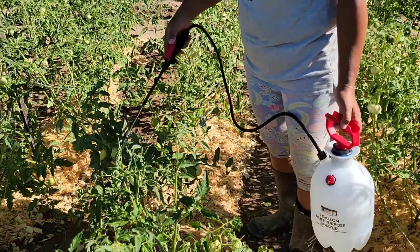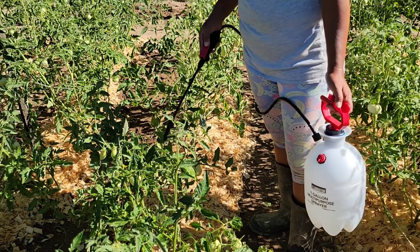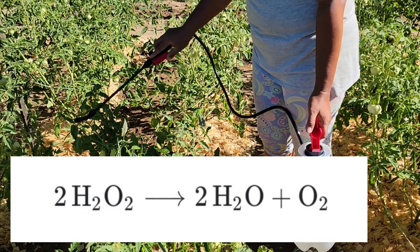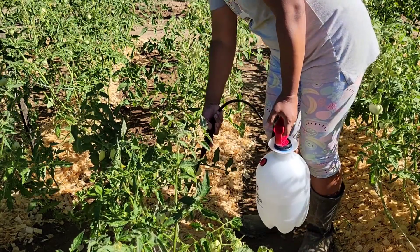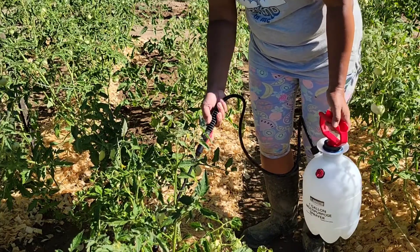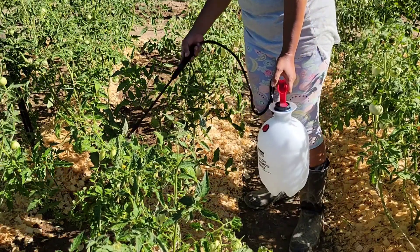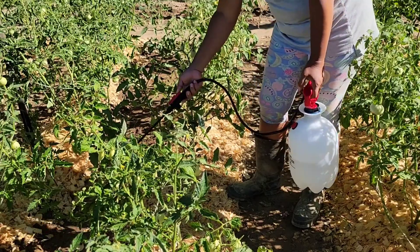Although hydrogen peroxide is not organic, it has been used for a long time and does not stay on the leaves of your plant for long, depending on how hot the day is. Hydrogen peroxide undergoes thermal decomposition to produce water and oxygen molecules. So basically, H2O2 is converted into water and oxygen, which are two harmless substances. I'm not worried about introducing this chemical into the fruit I'm eating because it will go away in a few hours, especially on a hot sunny day.